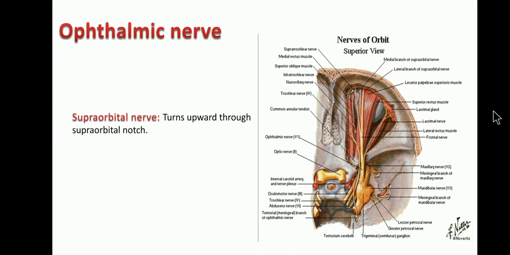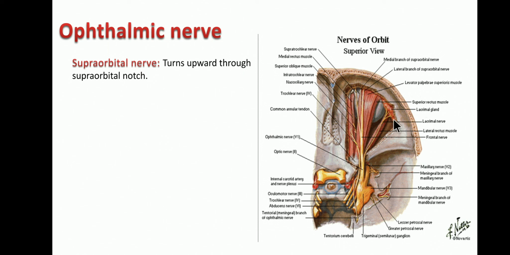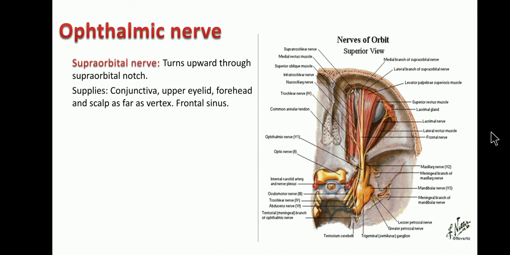The supraorbital nerve runs again on top of the levator palpebrae superioris and divides into medial and lateral branches, and it turns upwards to the supraorbital notch, or sometimes the notch might be converted into a supraorbital foramen. This you would have seen in the norma frontalis, above the superciliary arch, or the upper margin of the orbit.